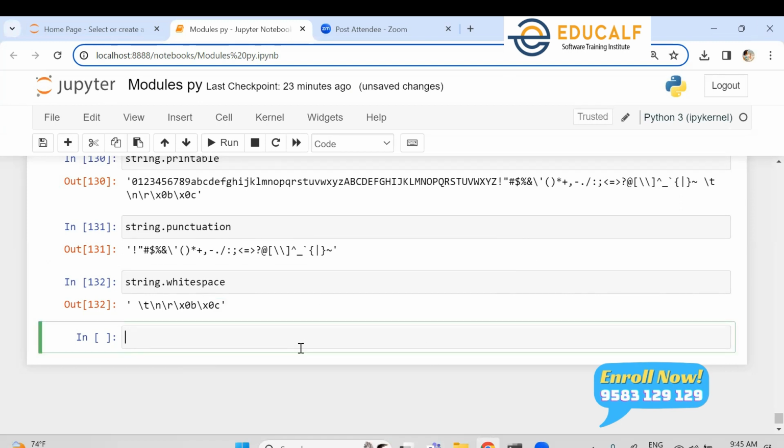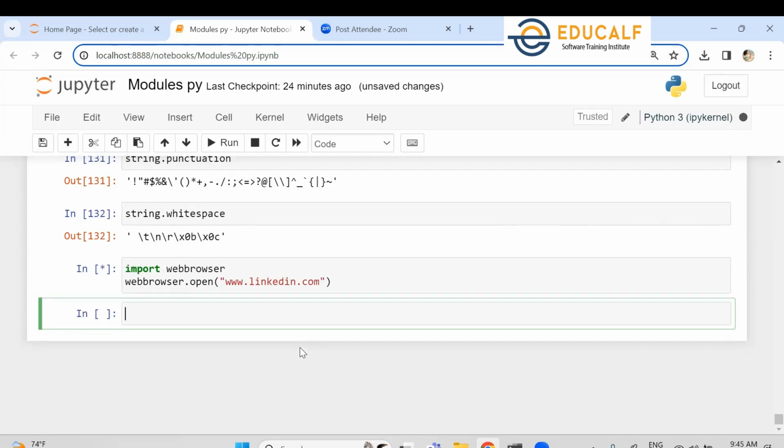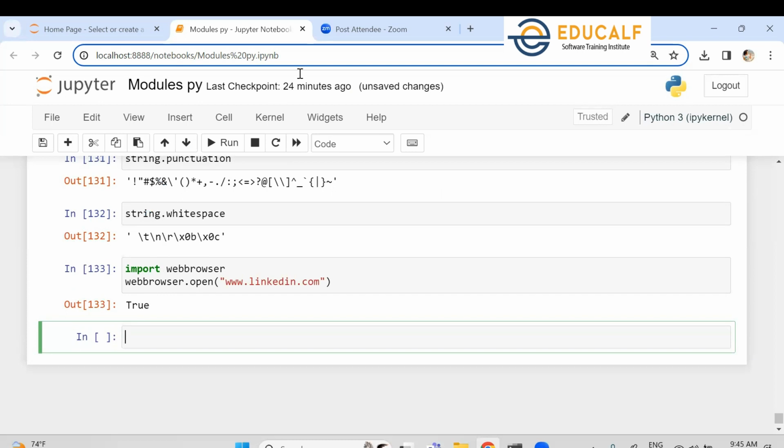The next one is webbrowser module. Import webbrowser. When coming to webbrowser, you have webbrowser dot open. I say www.linkedin.com. When I execute, it says true over here, and it opens the page.